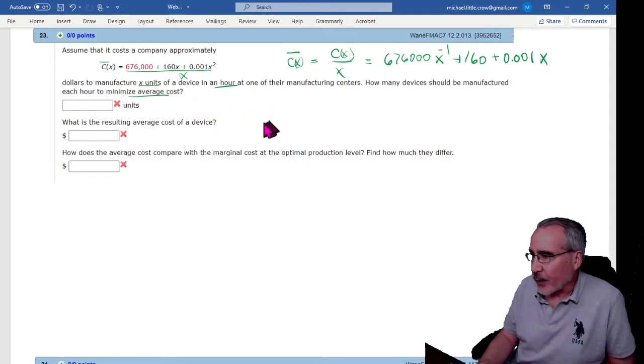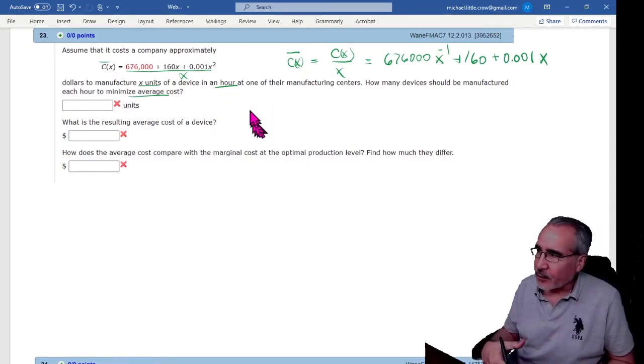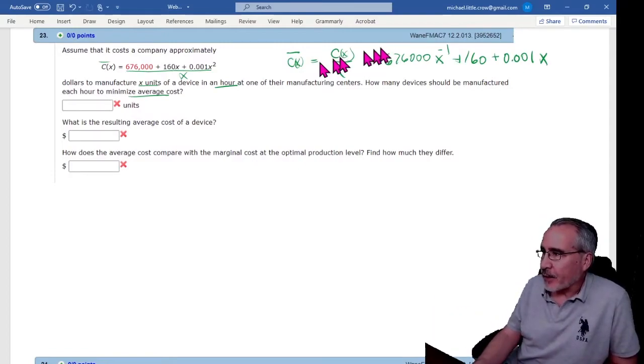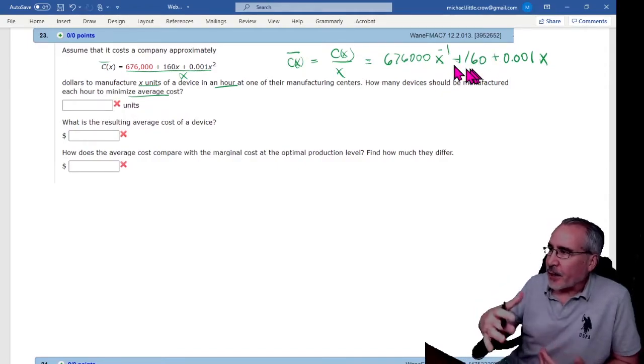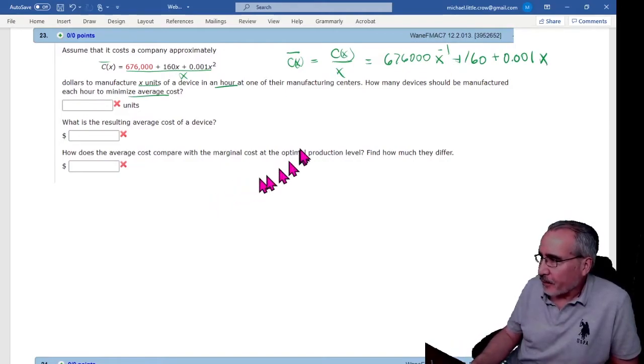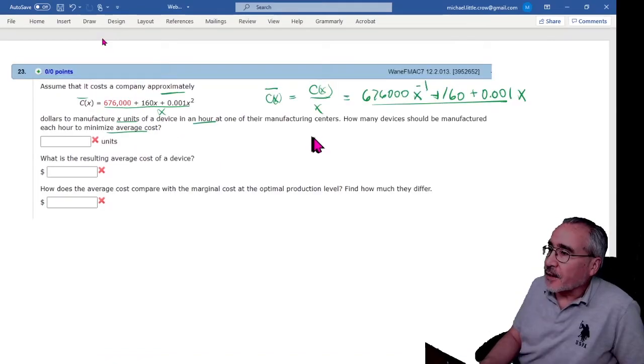And we want to minimize this. So what we want to do is take the derivative and find where it's 0. We could go ahead and graph this, but this is a pretty large number. There's 160. I might have some problems getting the window just right. So maybe with this one, I think it'll be faster if we take its derivative. The derivative of the average cost function.